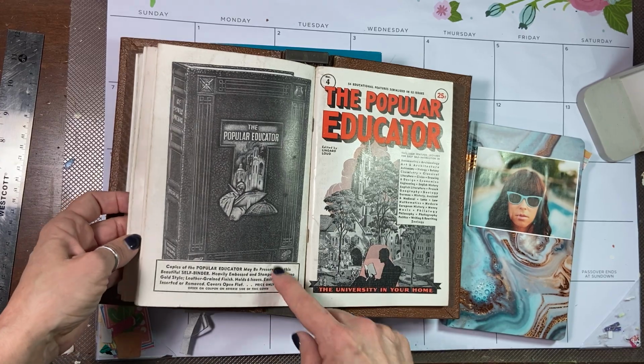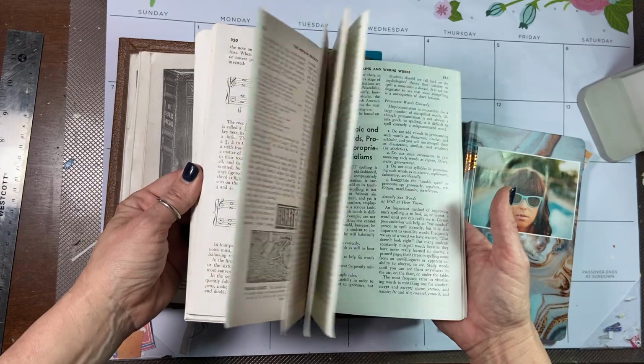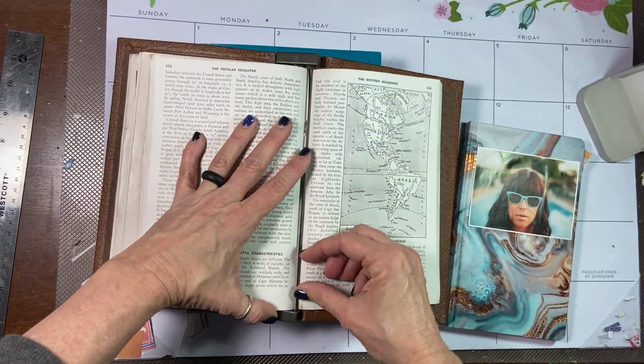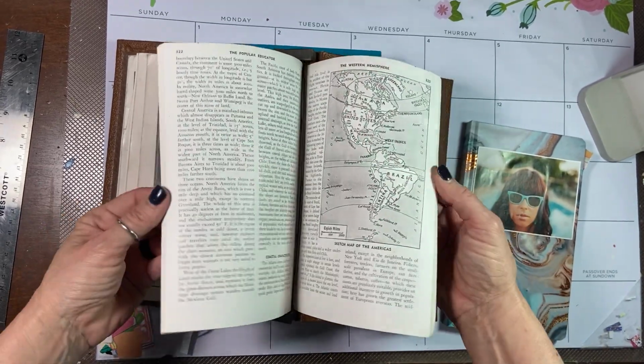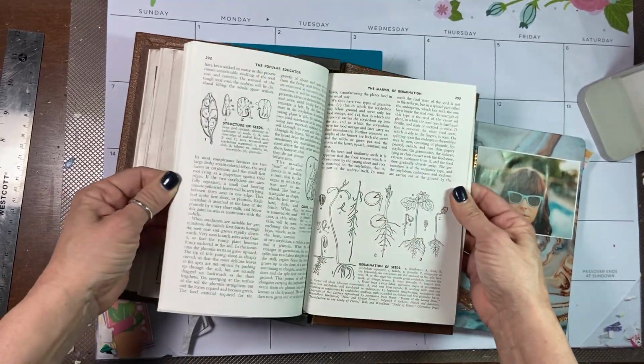Gosh, I don't know if it was 50 cents. I'm not familiar with this. If anybody knows anything about this, please let me know. I bought it because I love the binding. These are like metal, and you can take them out. Then I was going to make new books and slip them in, or use this as my actual book.